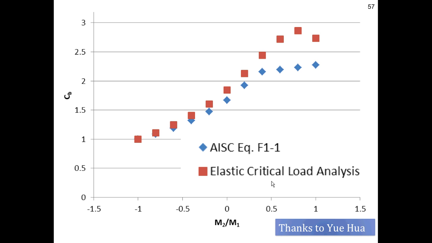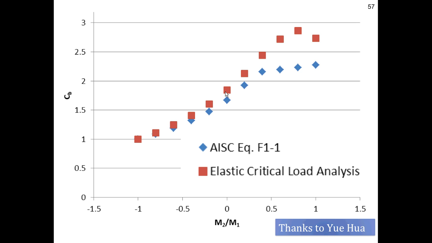So what the student would do then is they could run a wide range of different moment ratios, going from equal and opposite end moments, that would be one end to the other of a -1, that was the first case, and then they can go all the way out to equal moments in the same direction and equal value. So that would be full moment gradient with an inflection point at mid-span. And again, taking those ratios, we could see what Mastan gets, and that's what's being shown in the red.